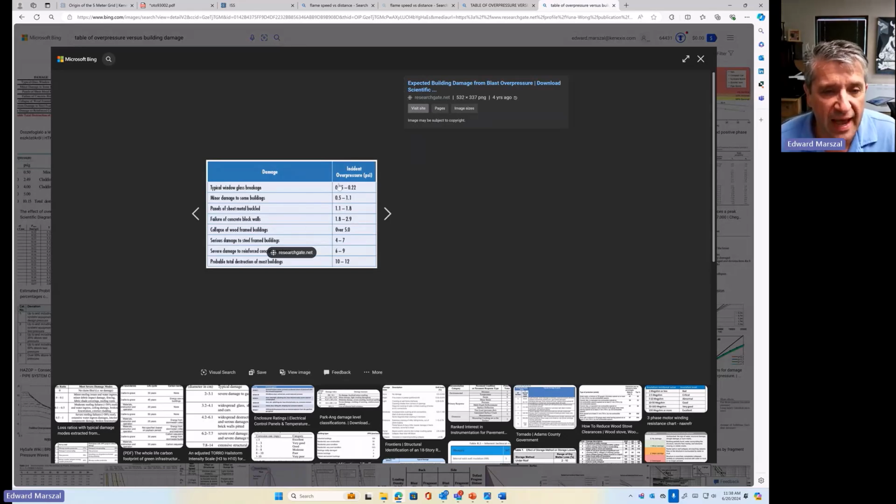But yeah, minor glass damage at less than a PSI, minor damage at around 1 PSI, sheet metal buildings buckling at about 1 to 2 PSI, concrete cinder block buildings collapsing at 2 to 3 PSI, wood frame buildings collapsing at 5 PSI. So you can find tables like this. As you can see, I did a quick internet search and came up with like 1,000 of them. So you're going to need to find a resource that you trust.